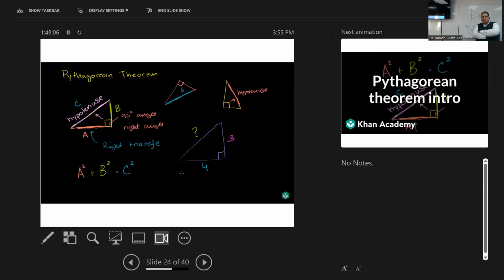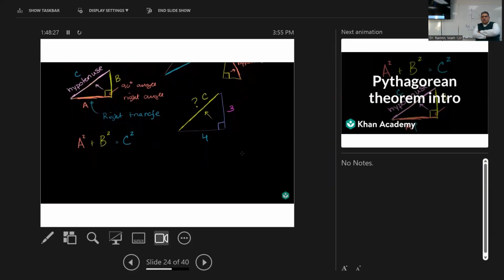Now, the first thing you want to do before you even apply the Pythagorean theorem is to make sure you have your hypotenuse straight. You make sure you know what you're solving for. And in this circumstance, we're solving for the hypotenuse. And we know that because this side over here is the side opposite the right angle. If we look at the Pythagorean theorem, this is c. This is the longest side. So now we're ready to apply the Pythagorean theorem.